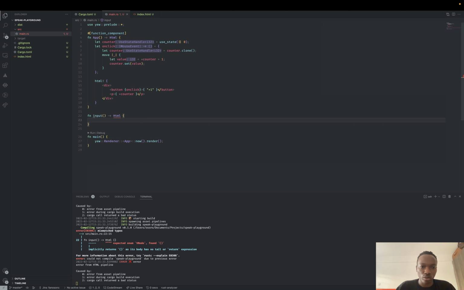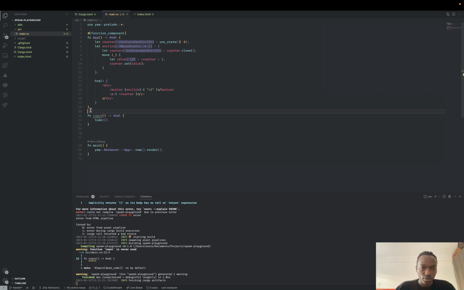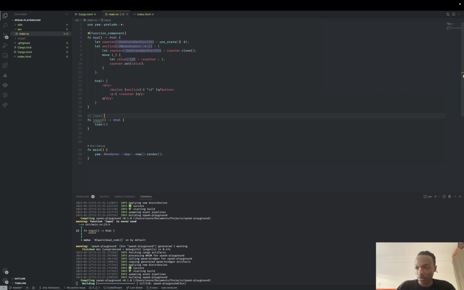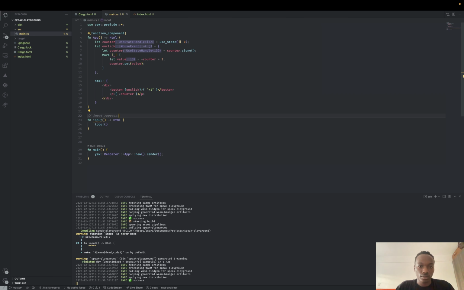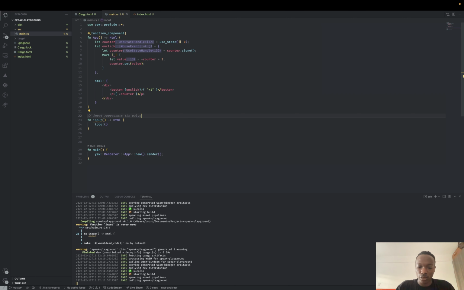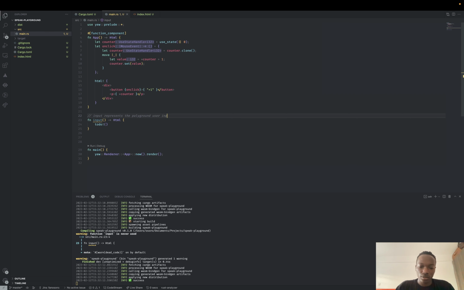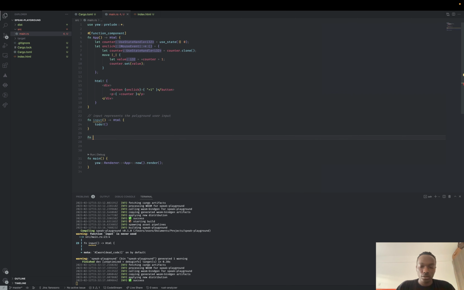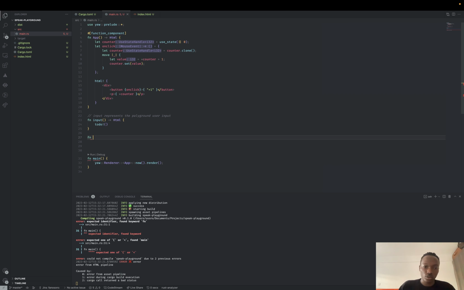I usually use it for boilerplate, but for today, I can say input represents the user input.